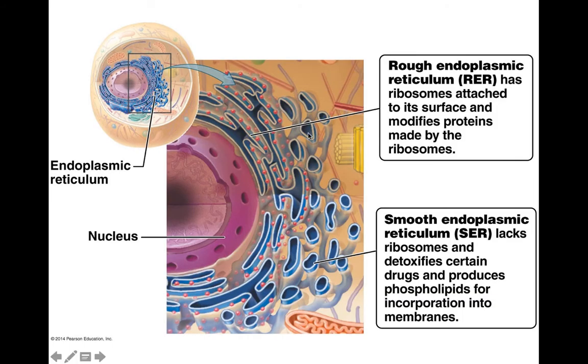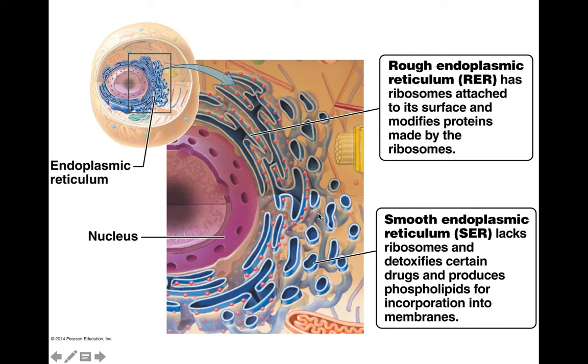And here you can see the endomembrane system much better than what I just described. So here is the nucleus. You can see the nuclear envelope, and the nuclear envelope is continuous. Another name for continuous I like using is contiguous with the rough endoplasmic reticulum. And then you can see out here the smooth endoplasmic reticulum.